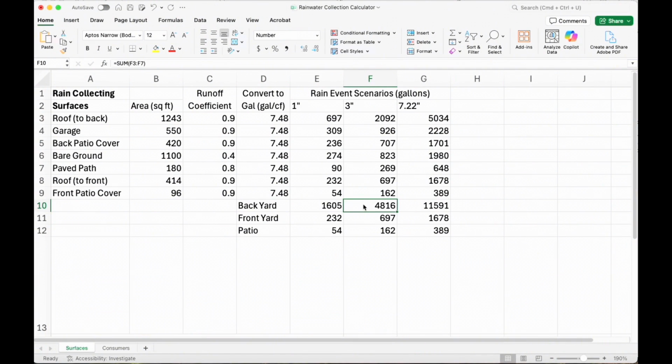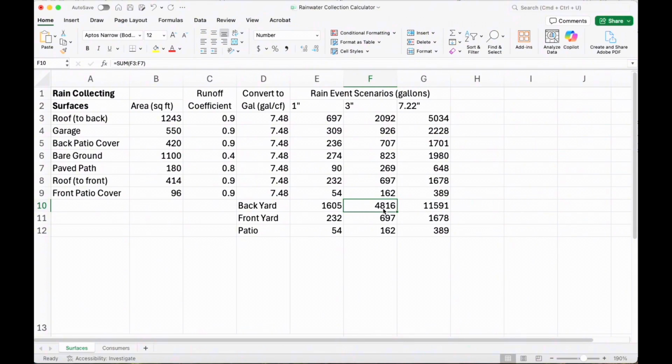Now, that's just in my backyard. That's not everything. But that's still a substantial amount. I mean, over the course of a year, that's over 11,005, we'll say. That's a lot of gallons of water that I can use to water my plants and help offset the demand, which I believe was about 2,500 gallons for a rainy season, or for one growing season, I should say. So I should be able to do it with that 4,800.